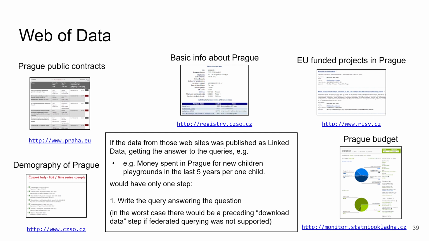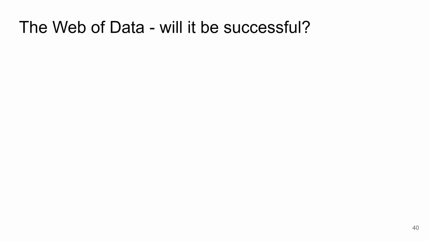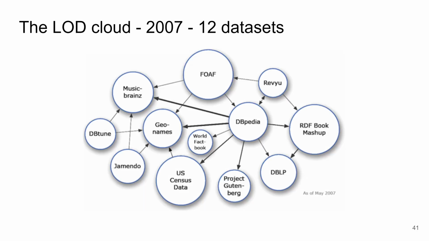So that is what we want to achieve. What is the ultimate goal in the web of data? Well, the question is, will it be successful? Well, the web of documents is successful, and it is based on just the 4 basic principles. And we applied those principles to data, so we can assume that the web of data will be as successful, right? Well, let's have a look. In 2007, this diagram representing the map of the web of data was first created.